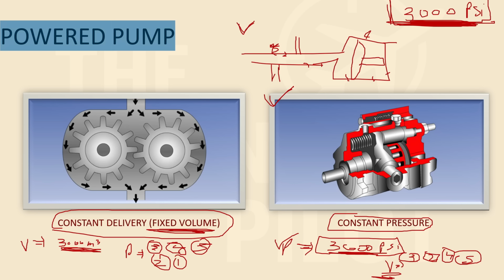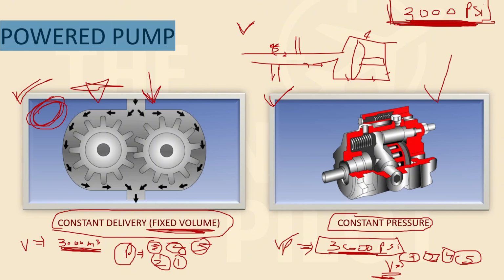But in a constant delivery or fixed volume pump in this category, you don't have a fixed pressure, right? The pressure is varying. So since the pressure is varying, you need some components to be installed in this category of pump so that you can fix the pressure, right? You want the pressure to be maintained. So the pressure is not being maintained here. That's why you would fix some things in it that we'll see. Some extra components will be fitted in this kind of pump so that you can manage the pressure.